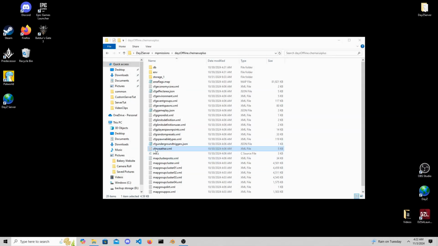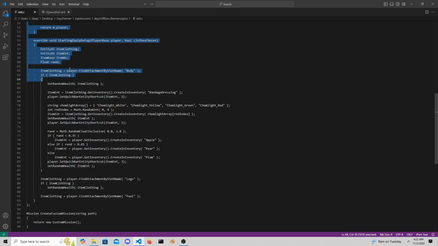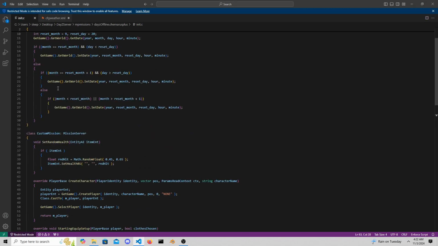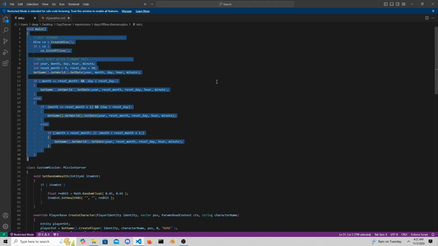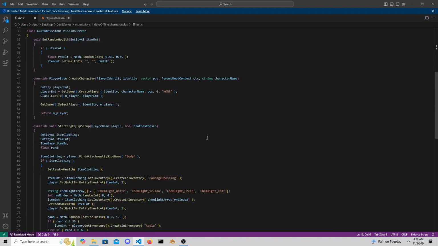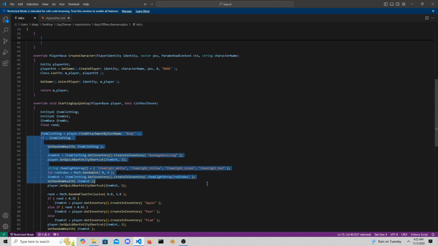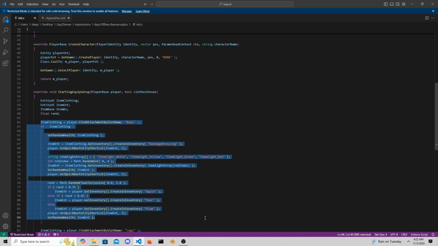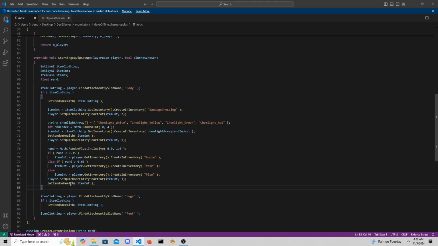The next file on our list is our init.c. This is our initializer file. This file is more advanced than the rest because this file is written in DayZ's Enforce scripting language. The purpose of this file is to initialize our mission, as well as to override any functions like our starting setup in order to specify what we want the character to start with. There are a ton of options for this file, but the only way to know what those options are is to understand DayZ's Enforce scripting language. And that will be the topic of another video in the future. Moving on.